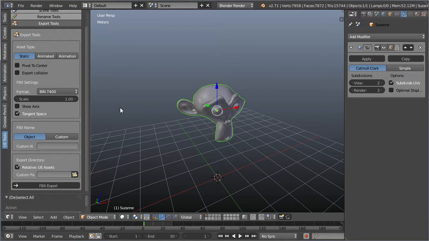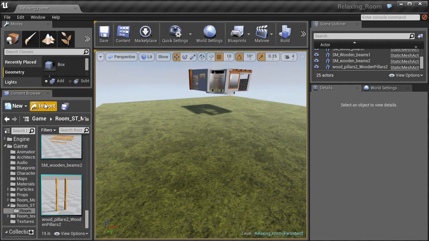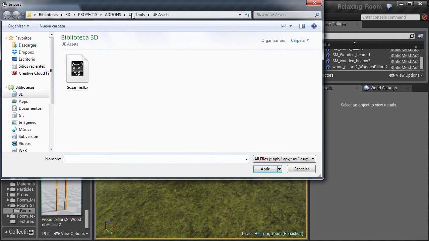Okay, so with that, you click export FBX, and go to Unreal Engine import.